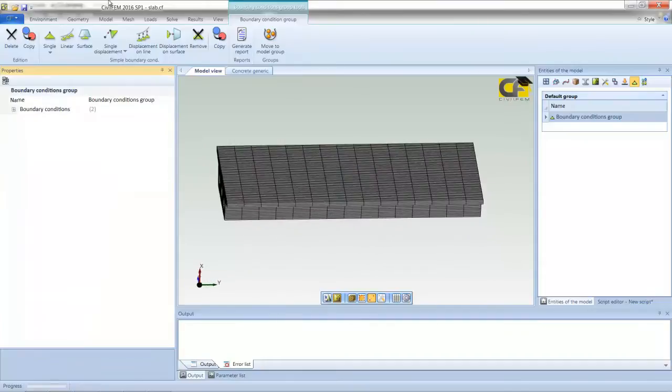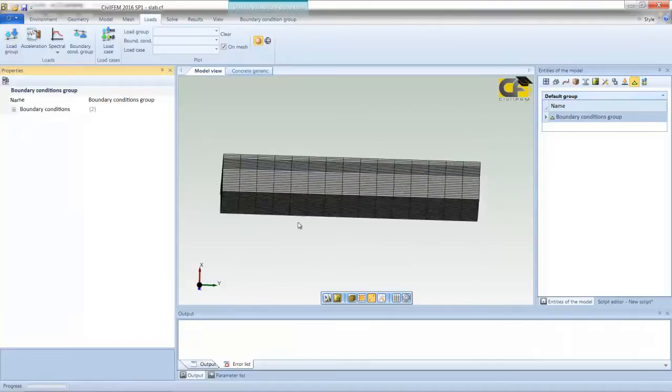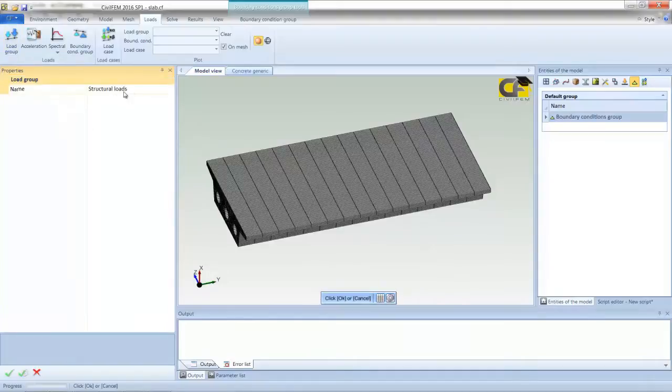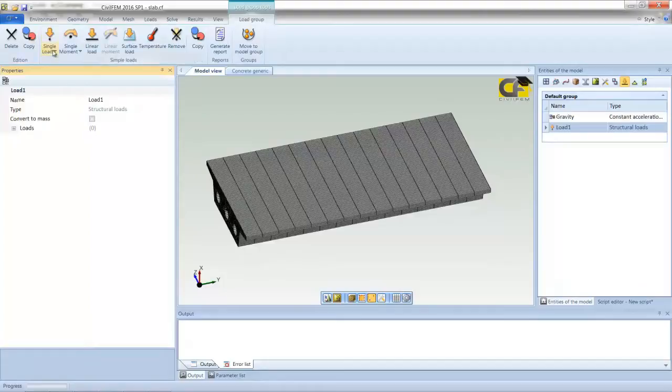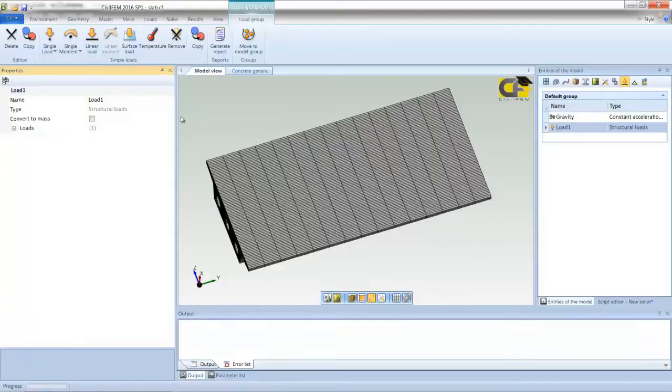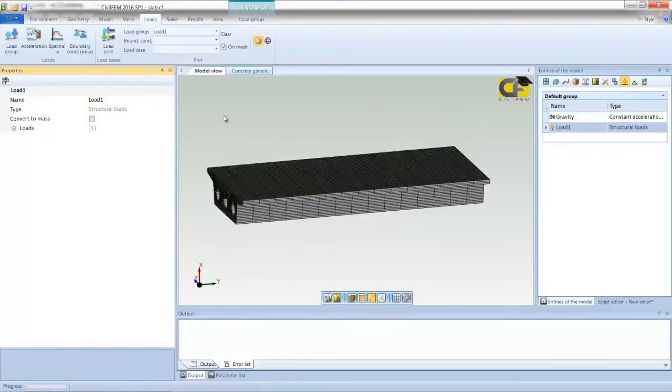So now I want to apply my moving load. I want to apply one vertical load at each meter. For example, I want to create my load, load 1, here at my position at 1 meter, vertical, and I want to set 10 kilonewtons. Okay, here I have my first load.